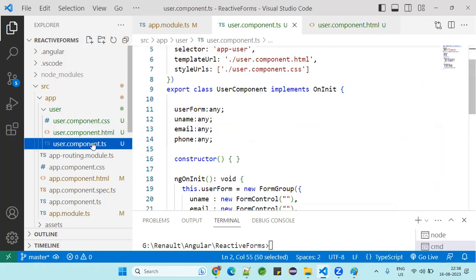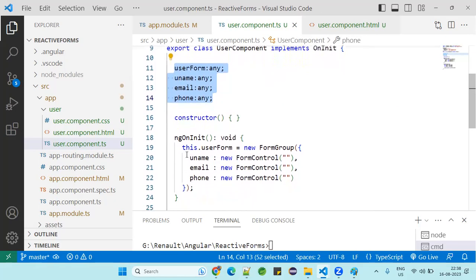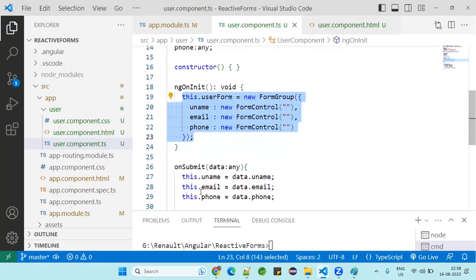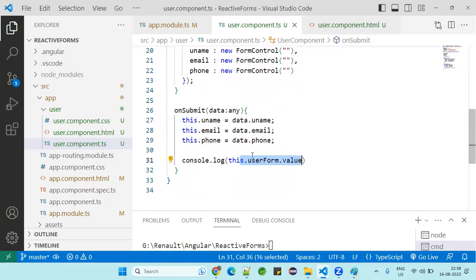The last step is we declared the form group and form controls, initialized the form group with the form controls, and when we submit, we assign the data into this userForm, and we fetch the value from the userForm directly. So that's it about how to work with reactive forms. Thank you for watching.